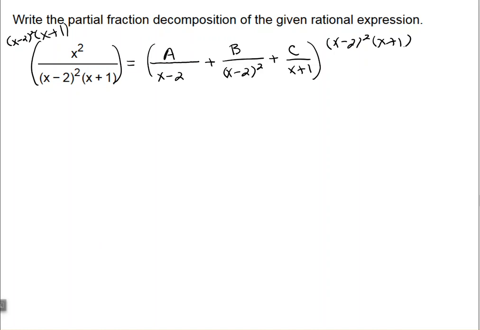So on the left-hand side, the denominator cancels with the x minus 2 squared times x plus 1. So I'm left with x squared. On the right-hand side, we have to multiply each one of the fractions times x minus 2 squared times x plus 1. So when I multiply the first fraction by that outside there, one of the x minus 2's will cancel. Everything else I need. So I need another x minus 2, so a times x minus 2, because only one of them cancels, times x plus 1.